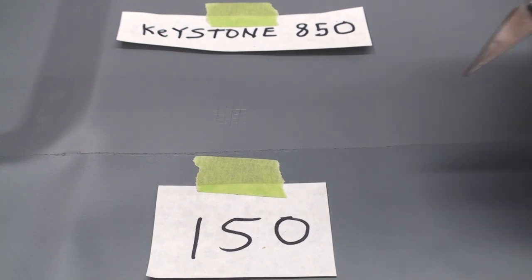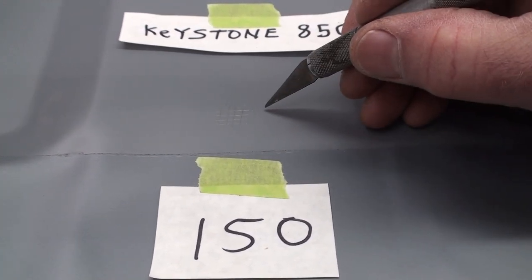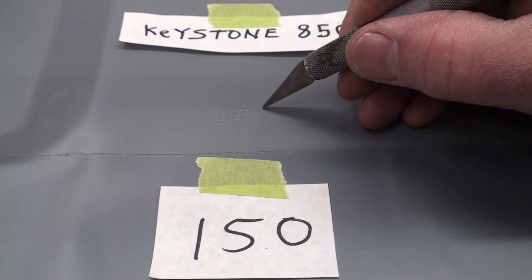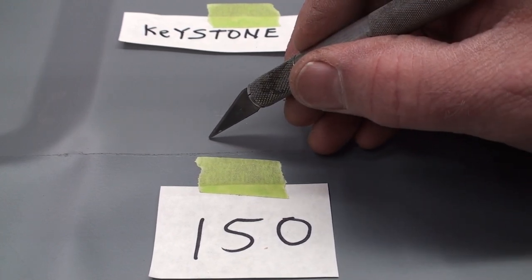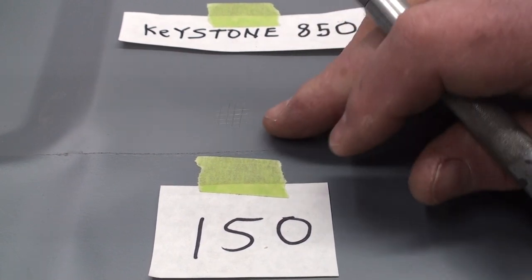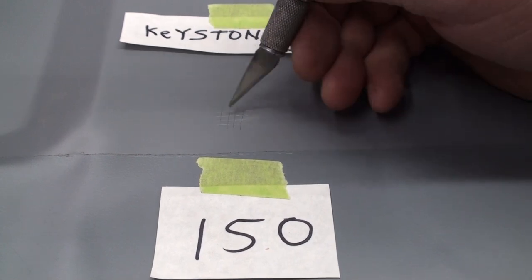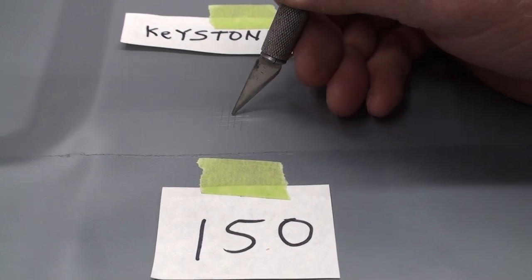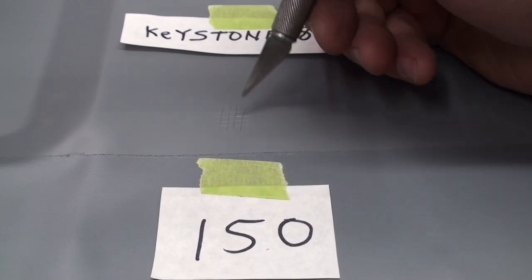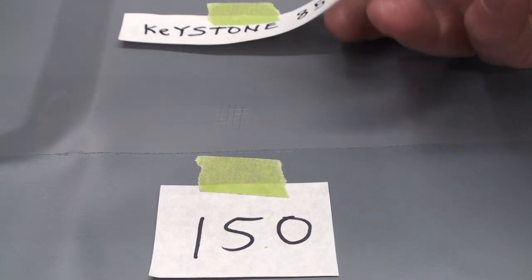Now with the 150, there's a dot right here. There's another one over there. Well, that's nowhere near where I put the X-Acto knife. There's a spot right there next to the scratch where it pulled off. So far, this Keystone has the worst of all the adhesion.